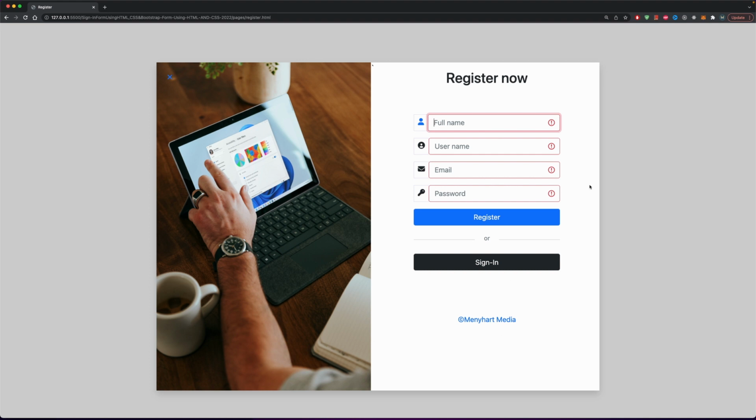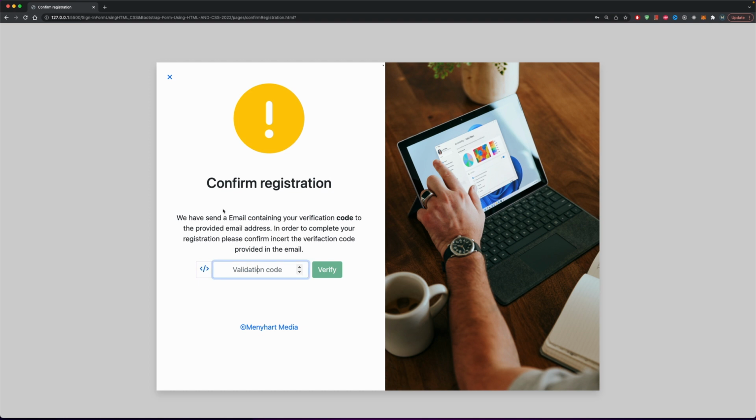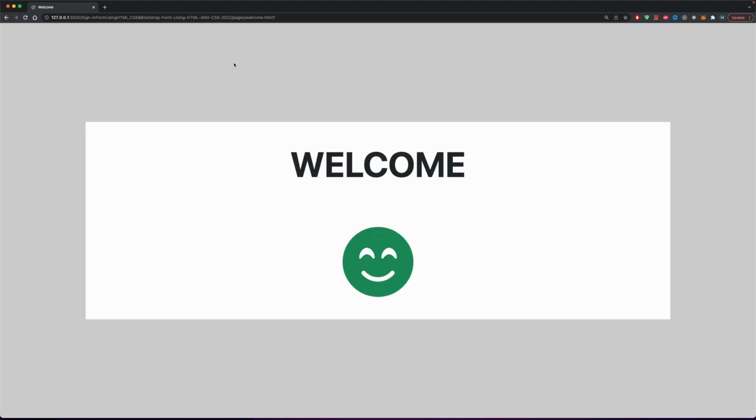And yeah, after we register, let me just show you, it's going to send you to a confirmation page. And from the confirmation page, we need to enter a code in order to make our button here, which is disabled, be enabled again. So if I wish to enter the code, I can only enter numbers, so I cannot enter a string or letters. We can only enter numbers, and we're also going to have an alert which is going to tell us that we need to have at least 5 numbers. So with 4 it's not enough. Let's add another one, and now the button is going to be enabled again. And after we click verify, then we're going to be greeted with the welcome page.